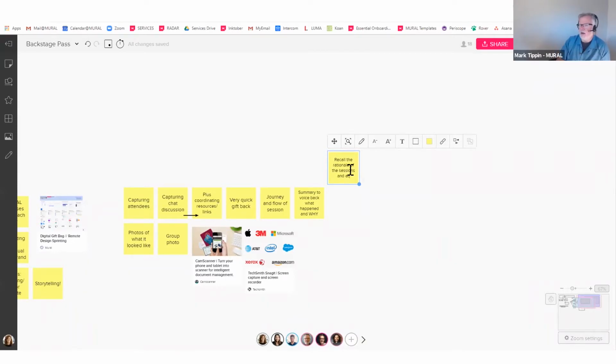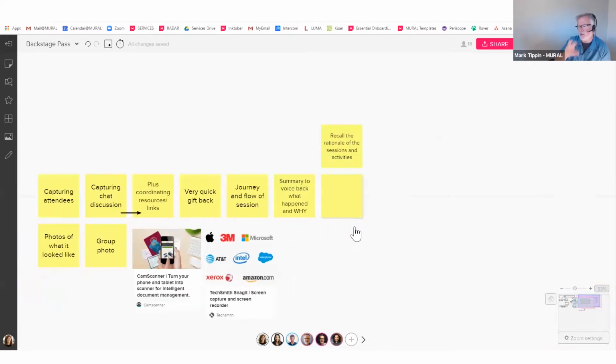Having them rebuild the share-out agenda collectively is a really powerful way for them to speak with intention and authority about all of the highlights, because they participated in building it.